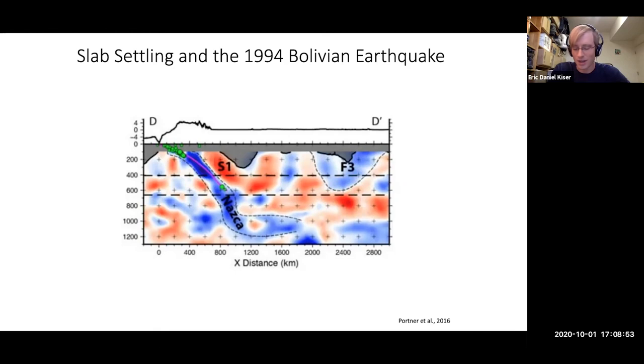And then the other important thing is the aftershock sequences. So typically for shallow events, you have a really dense distribution and a really vigorous aftershock sequence. And those aftershock sequences can show you the orientations of faults that potentially failed during the main shock, though that can be misleading, obviously. For deep earthquakes, this is one of the weird things about them. At least near the hypocenters, they typically don't have very many aftershocks. So what I showed you here with like 5 aftershocks, that's pretty typical even for very large events.